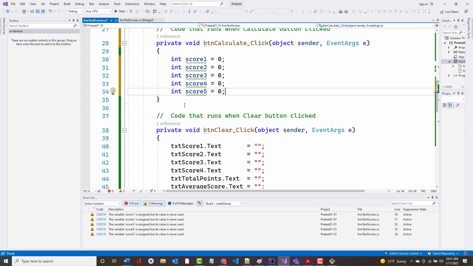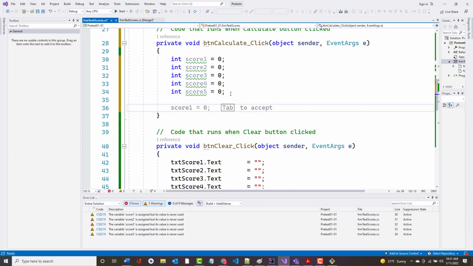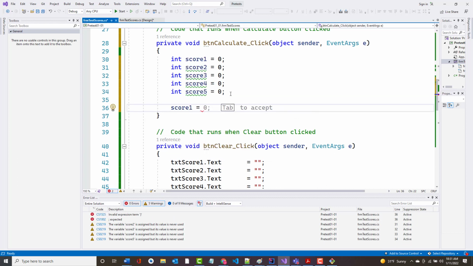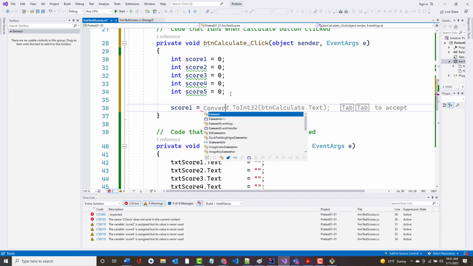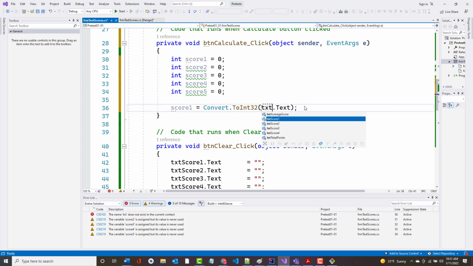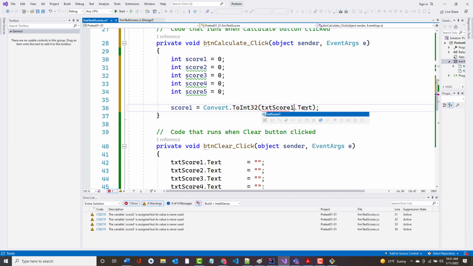All right, so we've got all those. Again, we're not doing any evaluation right now to make sure that what we're putting in here is valid. We will get into that. All right, so I'm going to say score1 equals Convert.ToInt32, and I don't want calculate. I want txtScore1.Text.